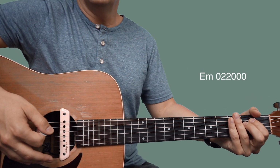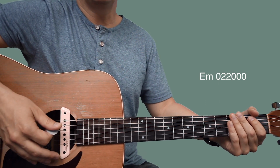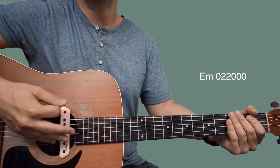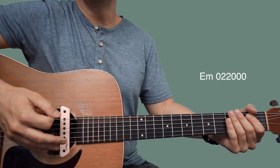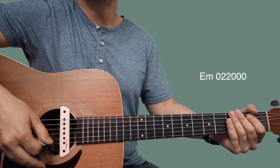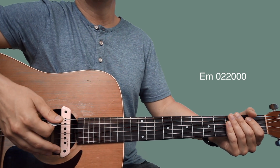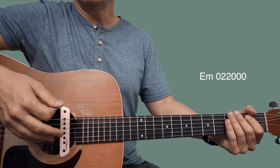So this whole strum pattern is based off of a very sort of like galloping swing rhythm. Up, down, up, down, up, down, up, down. So that's very just swingy. It might be kind of hard to understand, hard to get, but let's just give it a shot.